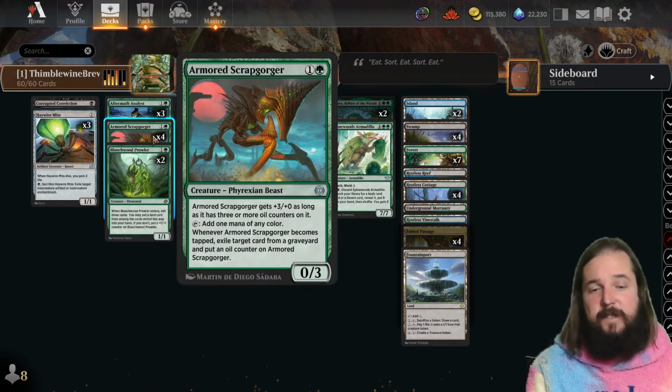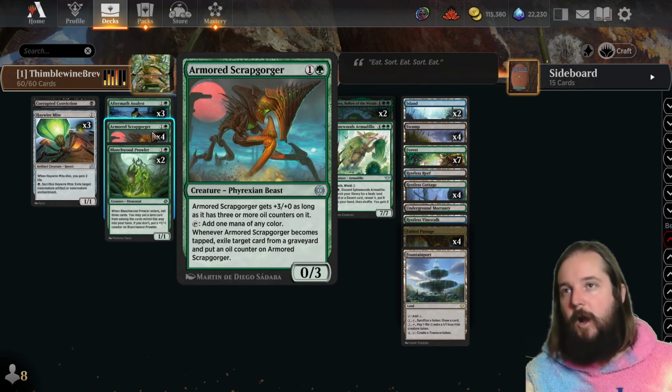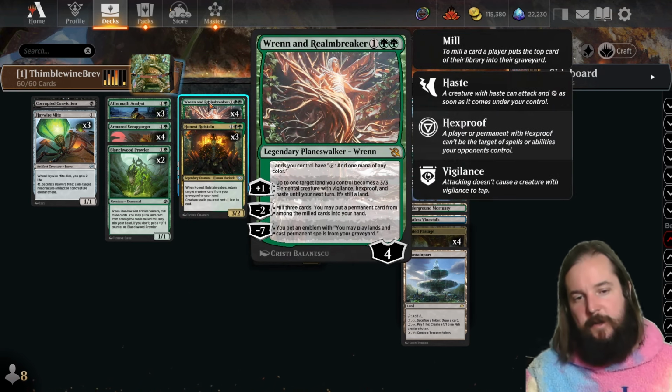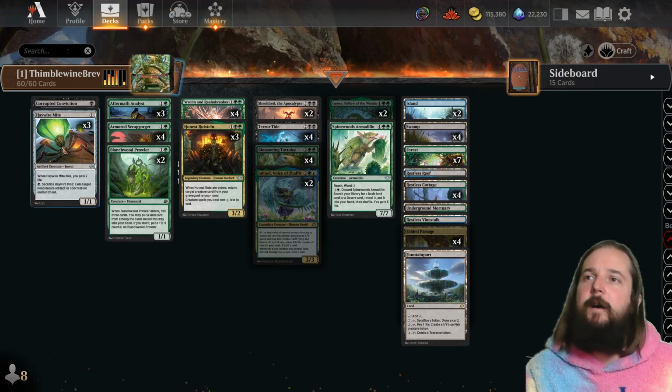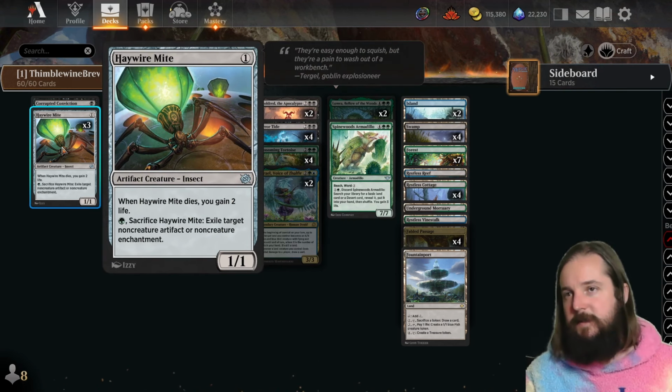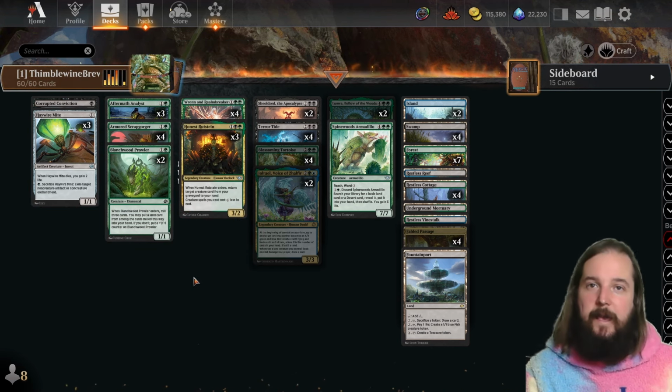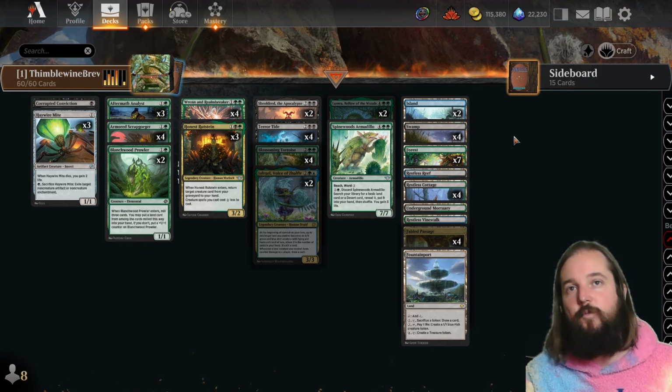We've got decent fixing for the 3-color space too, because we've got the 4 copies of the Armored Scrap Gorger, and the Rin and Realm Breaker makes it so that our lands tap for Rainbow. The Haywire Might also gives us that artifact and enchantment hate while also giving us some life stabilization. So I really like where this is going, and I feel like it's well designed.